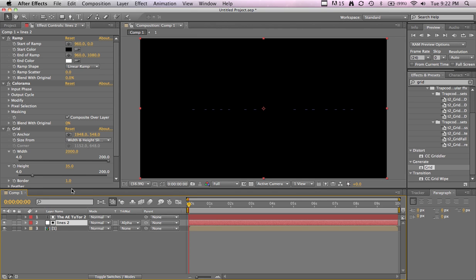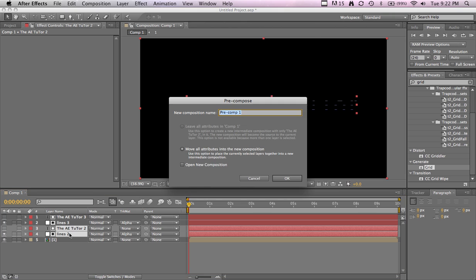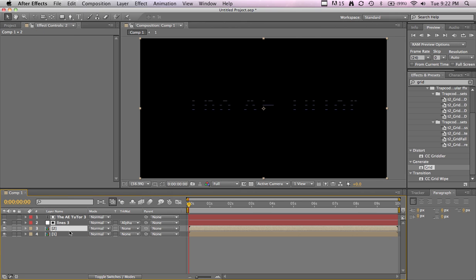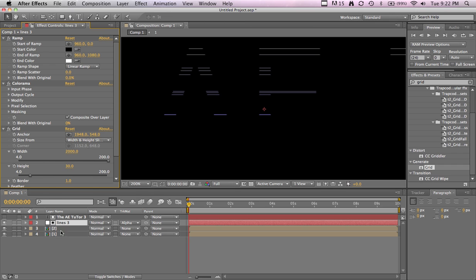Then we'll go into our lines and we'll change it. And we'll make this the height 33, just like two lower than it was. Now select those two. Command D, duplicate it. Go to our bottom one. Command Shift C, pre-compose it. Call it two. And you're just going to repeat this process. This time we'll do 31. Oh, not 330. So you can see it's just adding in more lines.